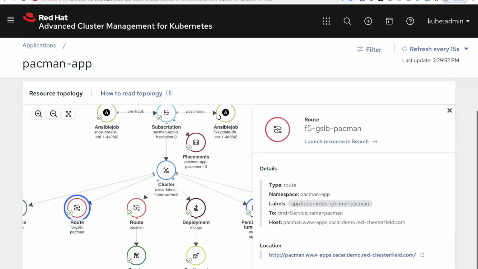But what was key here is that the application could get scaled out across 3 clusters. I used Ansible to bind some additional parts that sit around the OpenShift cluster. Integration with my change management process with ServiceNow, integration with other SaaS services, or even it could be an Ansible job that updated a BIG-IP appliance in my data center. But I'm updating global load balancers in front of these clusters that it's deployed on. And then the ability to understand observability data, metrics, and health information across the fleet.